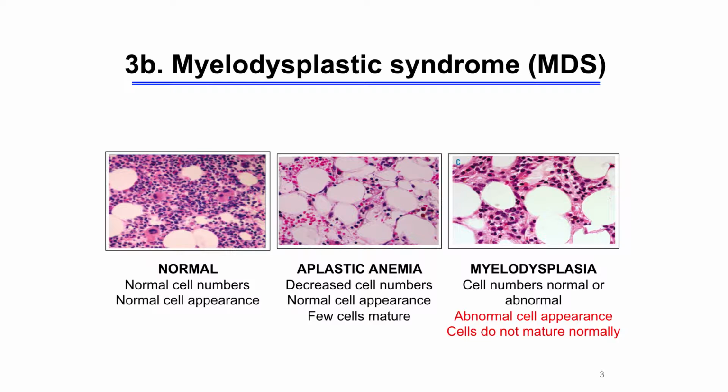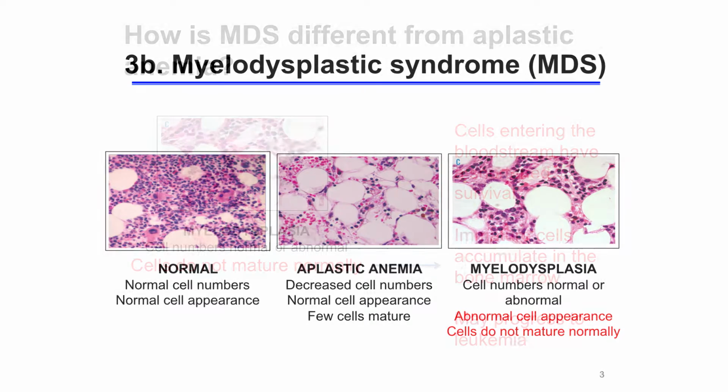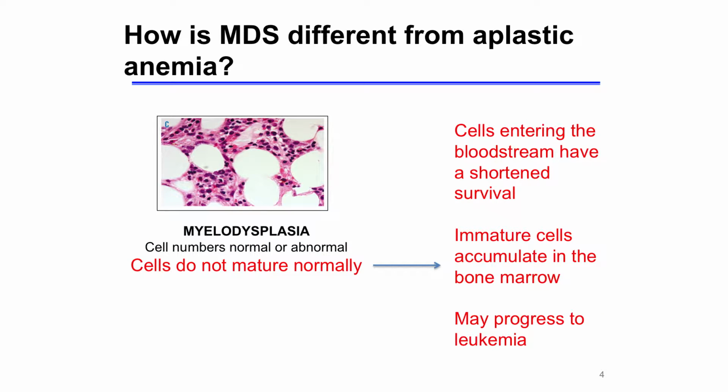So when you have an aplastic marrow, you may have cells there, not enough, but you've got them, and they're able to produce normal cells. Here, you've got cells that are there, but they're not even doing their job very well. So the cells that they do produce, they may go into the bloodstream, but they don't survive in the bloodstream very long. They have a shortened lifespan.